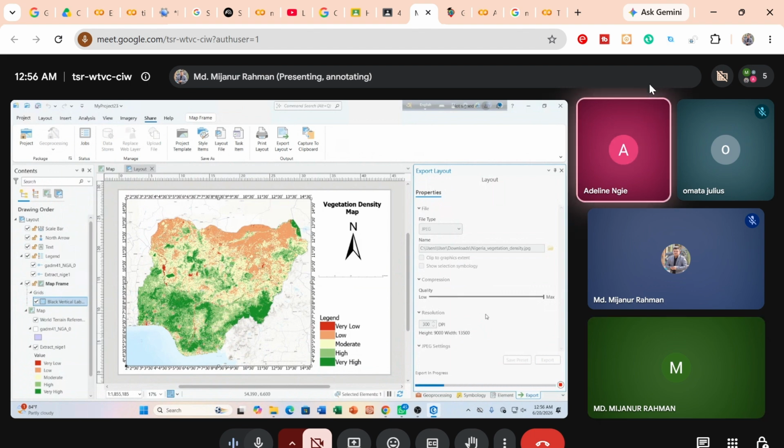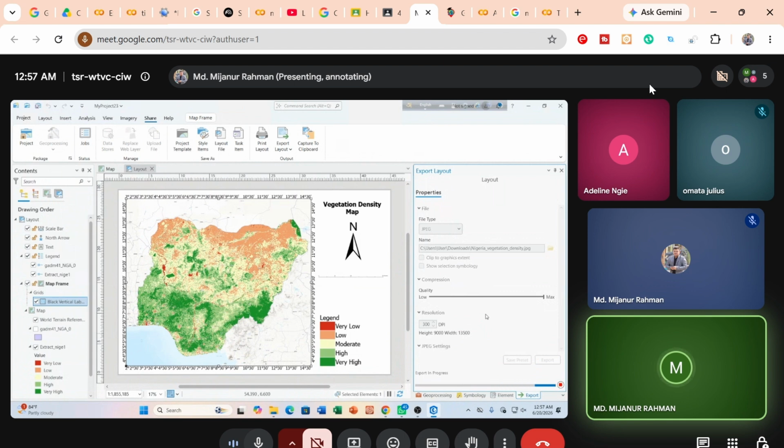Excuse me. Yes, please. So if you are creating such a map, and instead of using the base map, you want to use an inset to contextualize the study area.